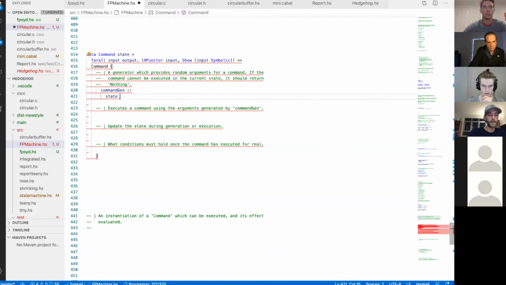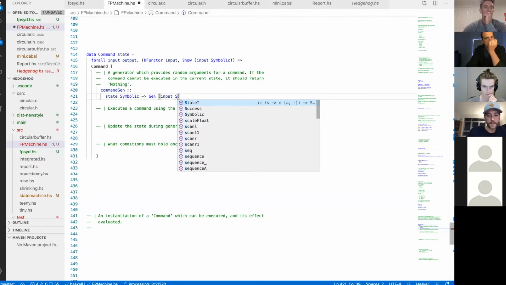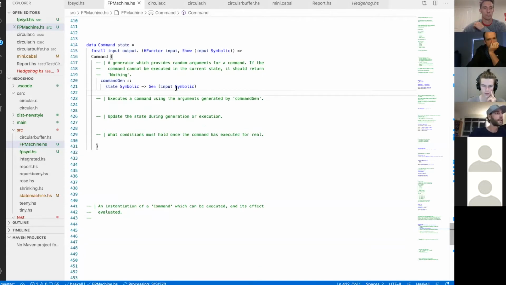But what they need to take in is a symbolic state, right? And then they give us back a generator with the inputs that they take, or the input that it takes, okay? But as I said, sometimes it's just not possible to run this command. So what we actually do is we maybe return a generator.